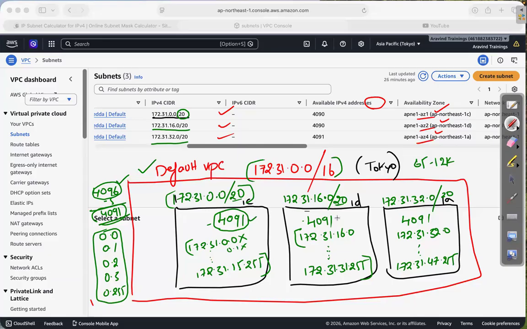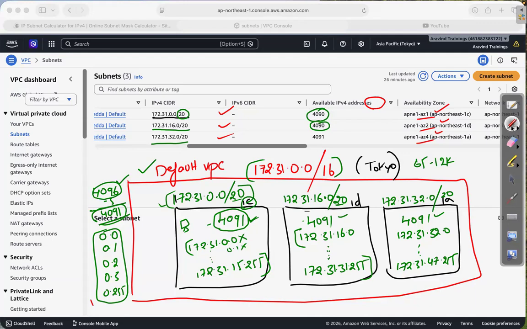And now one more question. See, we get 4091, 4091, 4091, but why is it showing 4090 in the first subnet and 4090 in the second subnet? Let me tell you now. Guys, in AP Northeast 1C, we have a subnet. In this subnet, maximum how many EC2 instances can we launch? 4091 EC2 instances we can launch, because each instance needs one private IP.